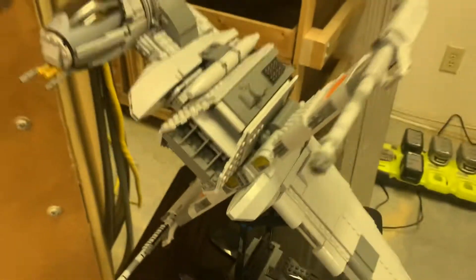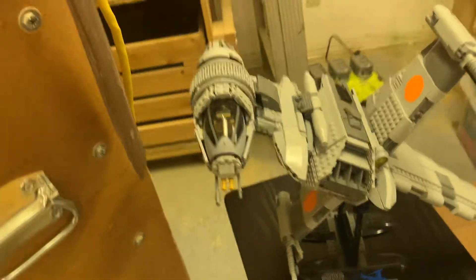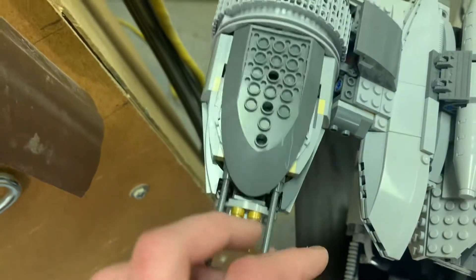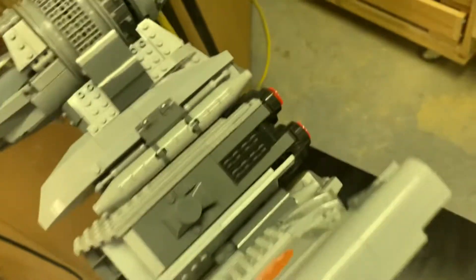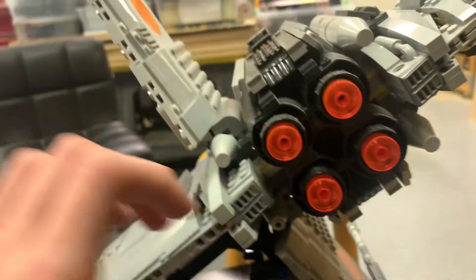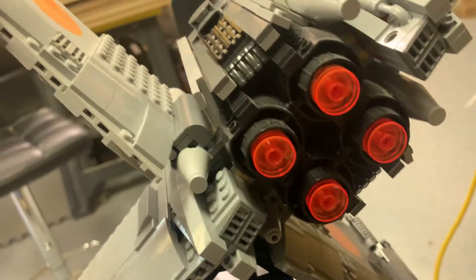Also the table I have it on is wobbly. The cockpit has the tread pieces up here, which is pretty neat. The focus is all over the place. It's got some gold pieces there too. The back is pretty nicely built up. And then it's got the cannon — or the engines — in the back, with neon orange, which is a color that has actually been discontinued — they've stopped making that color now. It's missing one of those; I'll make sure to get that in before I put it up on the store. It looks so smooth on the other side too — they made sure to do it double-sided, which is very nice.